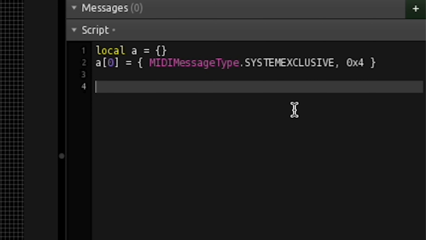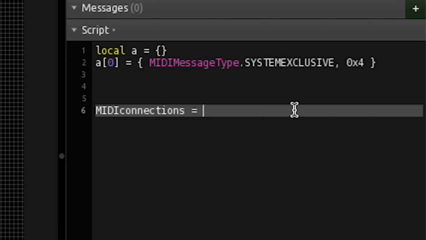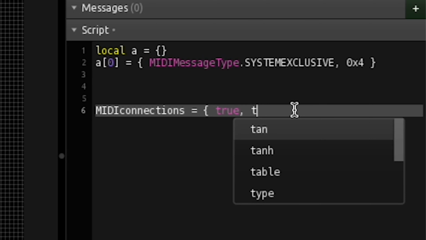So this part of the script is obviously the most important that you understand, because it's the part that you may need to change if you want to edit my template or create your own. But the rest of the script is going to be the same for pretty much everything, so I'll just type in the rest of the script quickly so we can test out the button. And then we'll get back to the important stuff, our actual message.